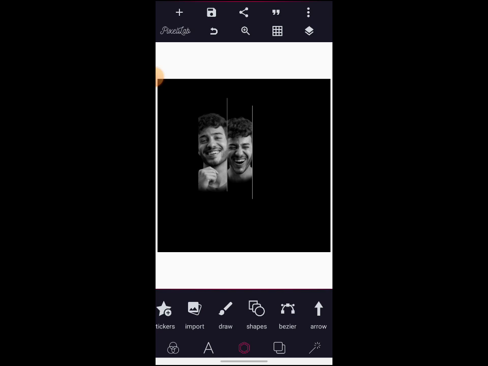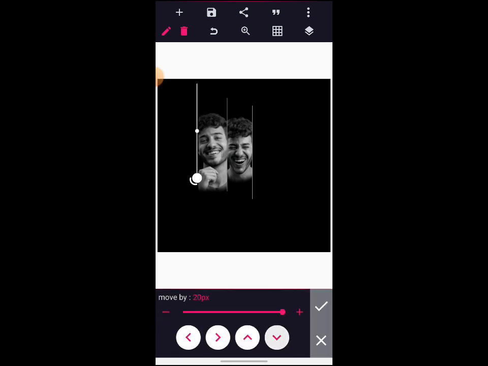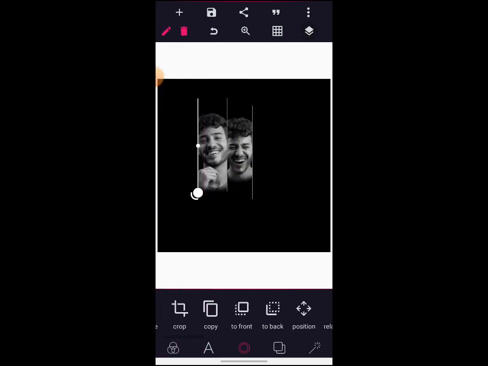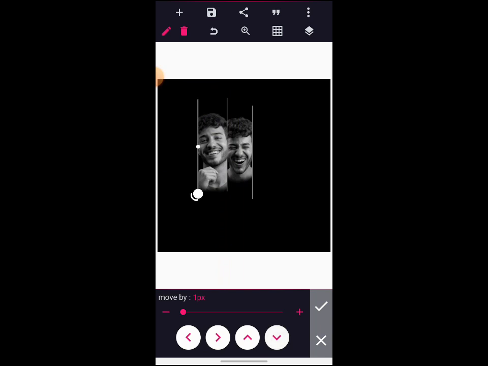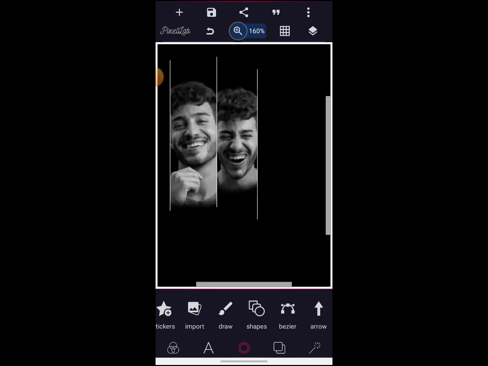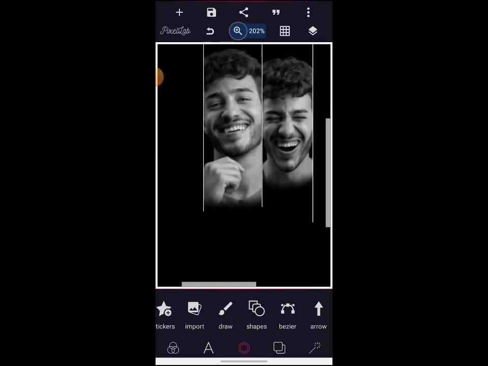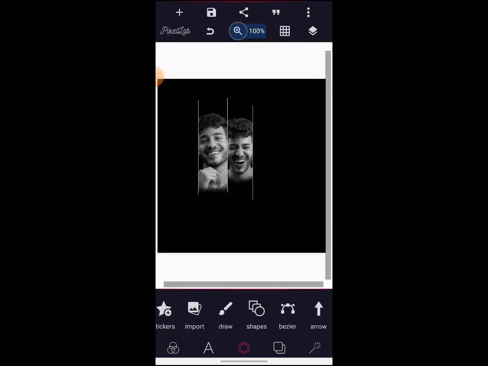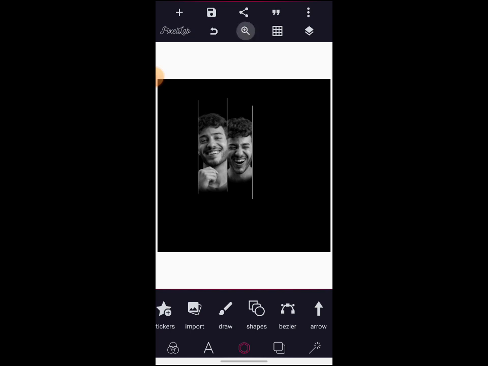Then this is good. We are going to copy the shape again. Then we place it on the other side of the head, so that there will be some kind of closure and the cropped part will not be seen. So let's place it well. With this, you have to take your time and place each of these very well so that you achieve something realistic. This is what we have done. So let's zoom in and see if the placement is done well. You can see that it's somehow better. So let's zoom back and place our image well.